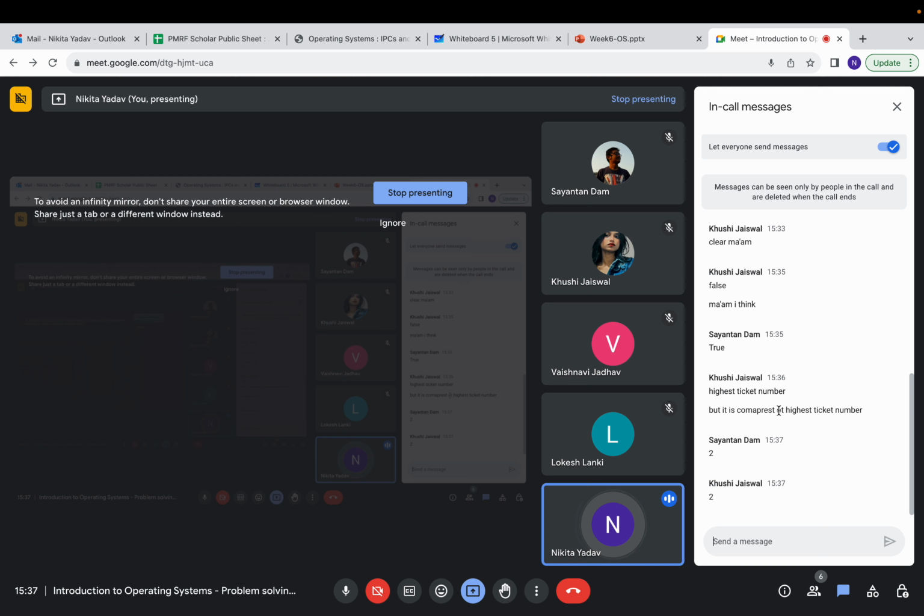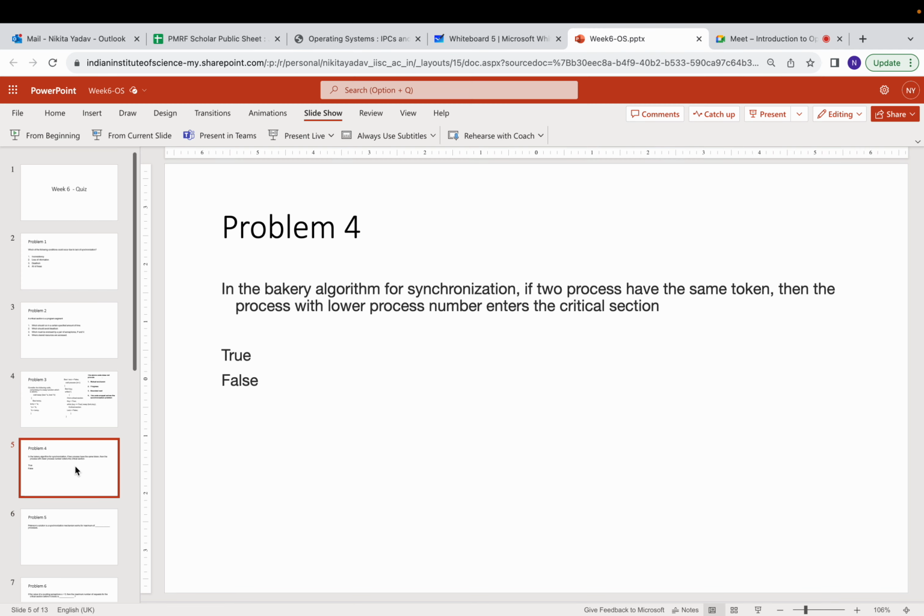Yeah, the token numbers, or I think you're calling it the ticket number, are compared with each other, and the process which has the smallest token number is allowed to enter the critical section. But the question here is that if two processes have the same token or ticket number, say both have token number 2, how will you break the tie?